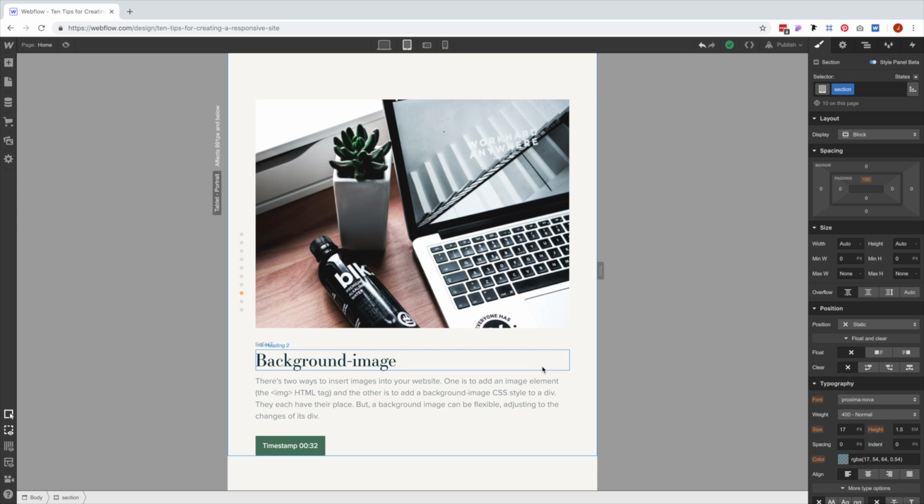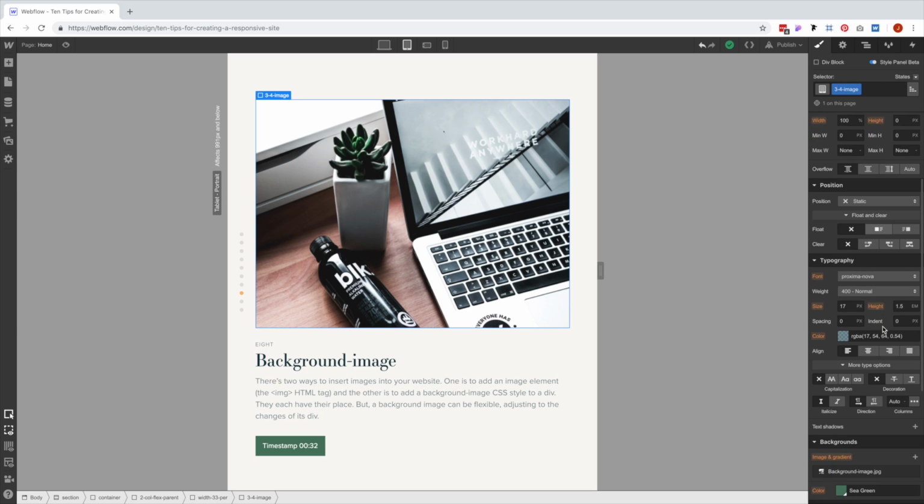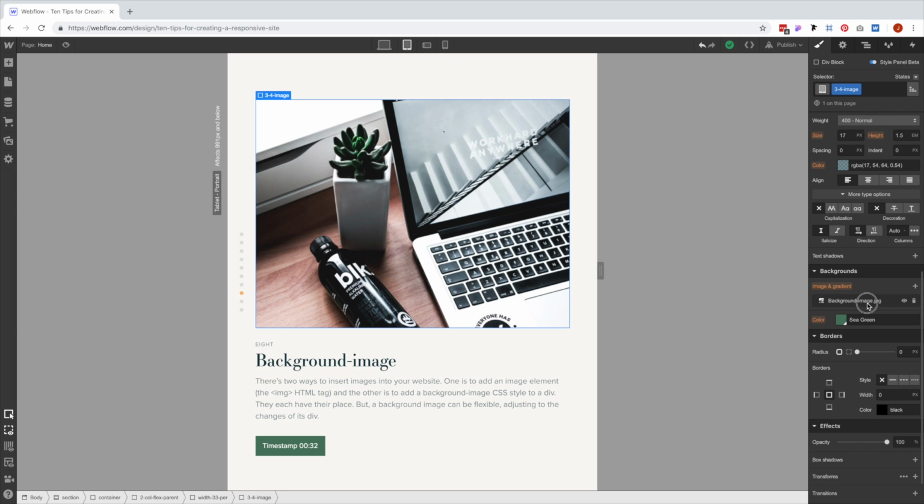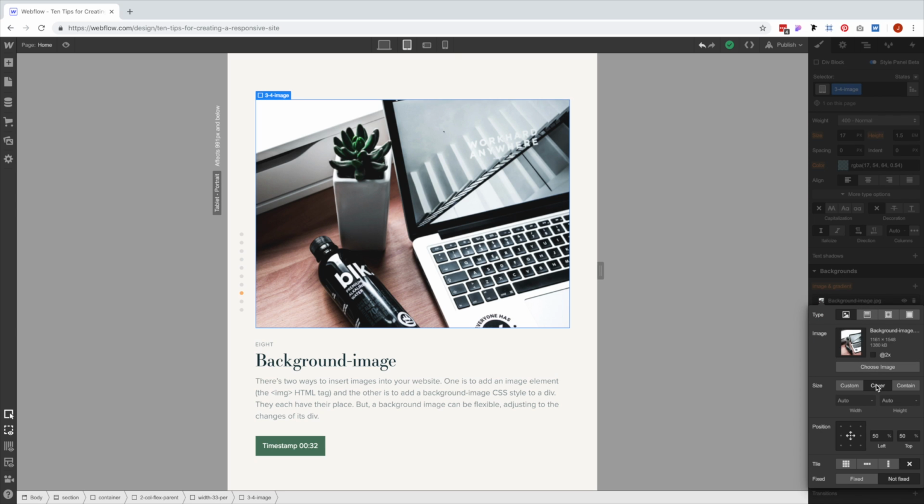All right, so that's the power of background images, and just FYI, in order to make sure that the image itself is responsive, I changed it to size cover so that it's always as small as possible while covering up the container, and the position is set to middle and do not tile. All right, that's background images.